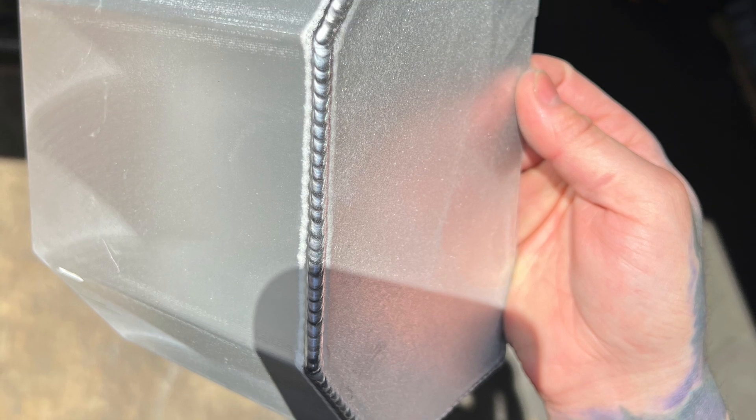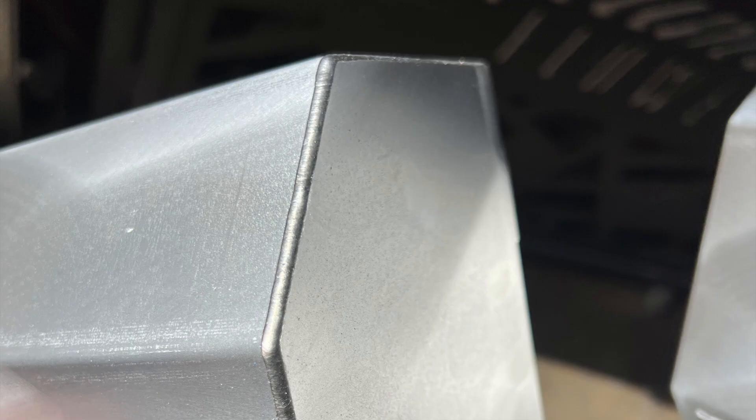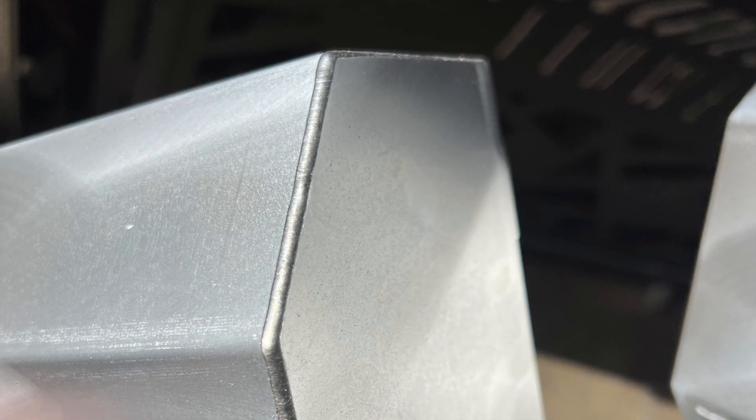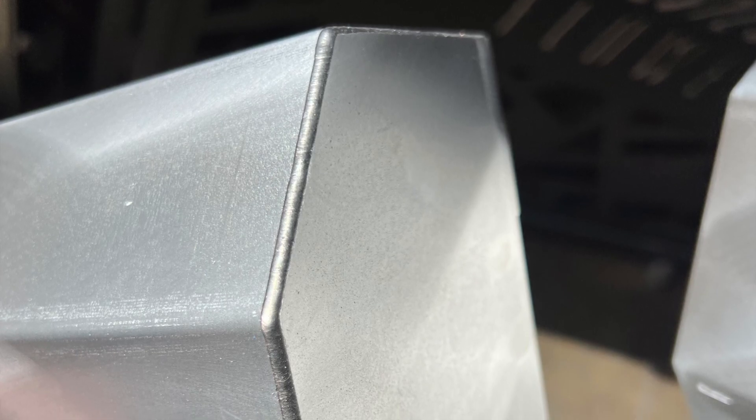This here is an aluminum drive belt cover — it looks TIG welded, and it is TIG welded. This is the appearance you can expect from a TIG weld. This is the same drive belt cover laser welded, and the customer says he prefers TIG welding hands down over laser. Now this CNC robotic laser welded part is why it looks so nice — I'm not sure you could do this with a handheld unit. From what I've seen and heard, laser is really a CNC operation if you want it done right.